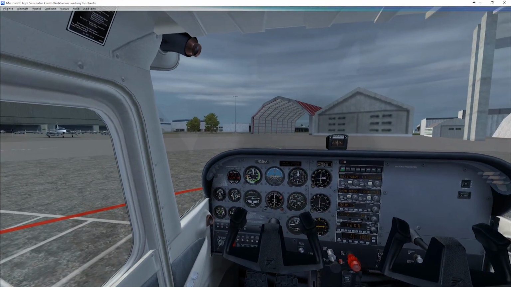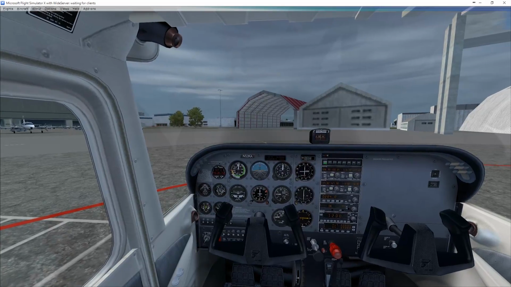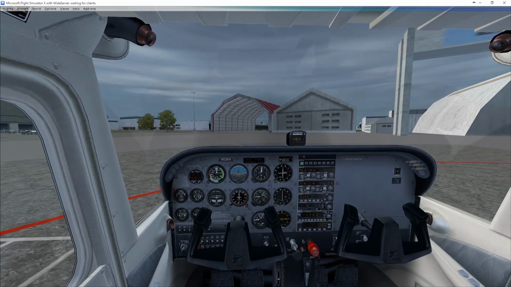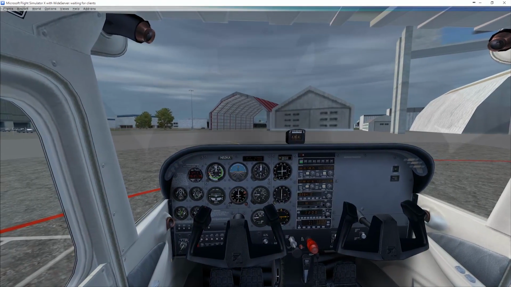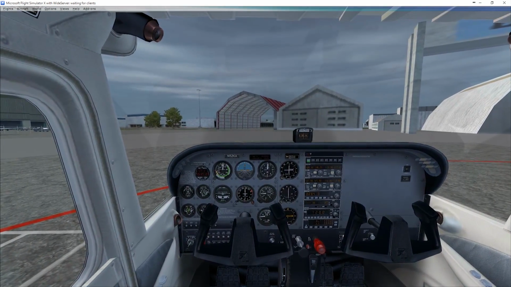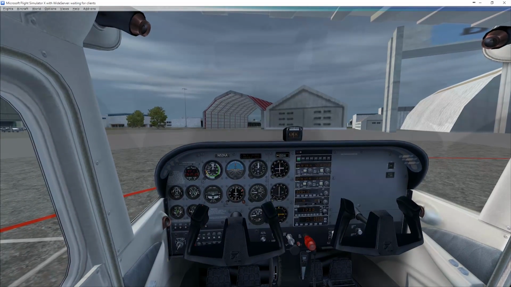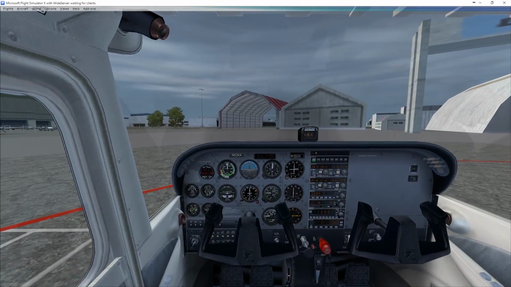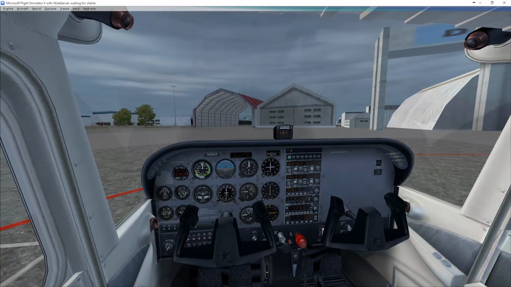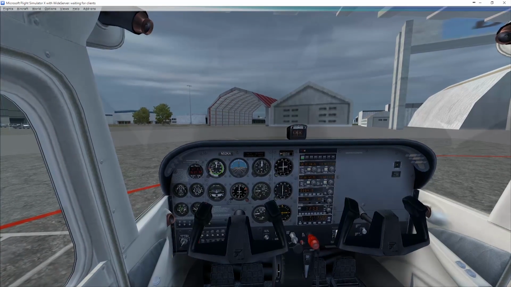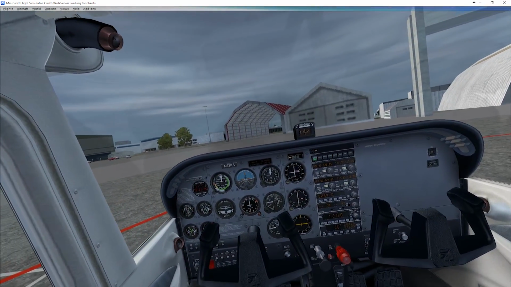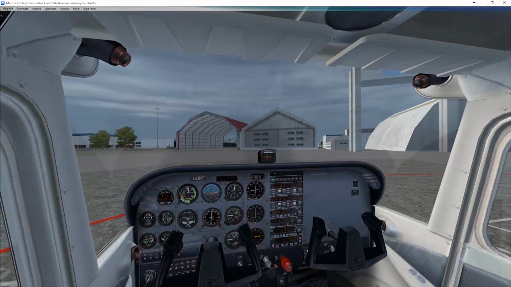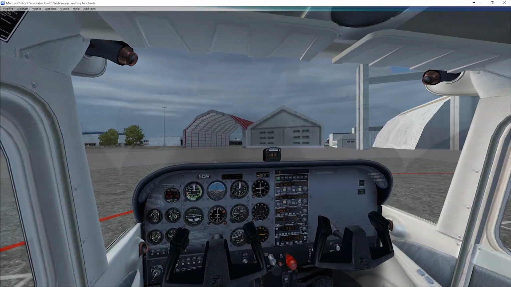So that pretty much wraps up the getting started basics with Active Sky Next. So far in this video we've shown you how to install it, how to set it up, the little tricks of getting it set up, the things you've got to make sure that you check off and approve, especially the first time you load your FSX after installing it. How to search a weather station, how to search an airfield to find out the conditions, and of course to prove that it actually works. So there you go.